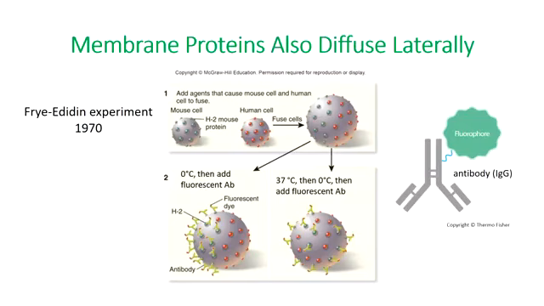We said that lipids can diffuse around in a membrane within the plane of their bilayer and only very rarely flip-flop from one side of the bilayer to the other. Proteins can move too. And that was demonstrated conclusively in an experiment done in 1970 by two people named Frye and Edidin. And what they did was they took advantage of some new technology that became available in their day. One of them was the ability to get cells to fuse with each other in a laboratory dish. You could take a cell from one tissue and another tissue and get them to fuse together and make a hybrid cell. Or you could take cells from different animals and get them to fuse together.